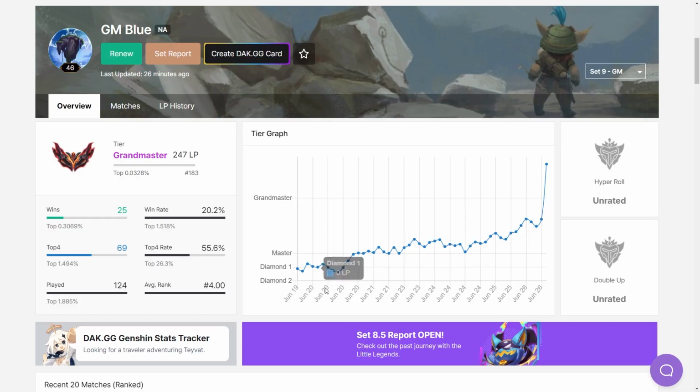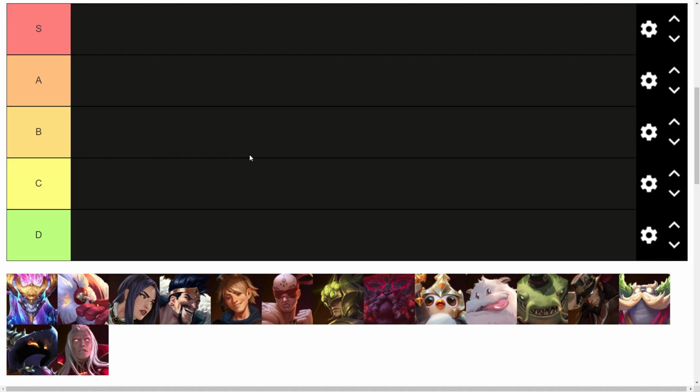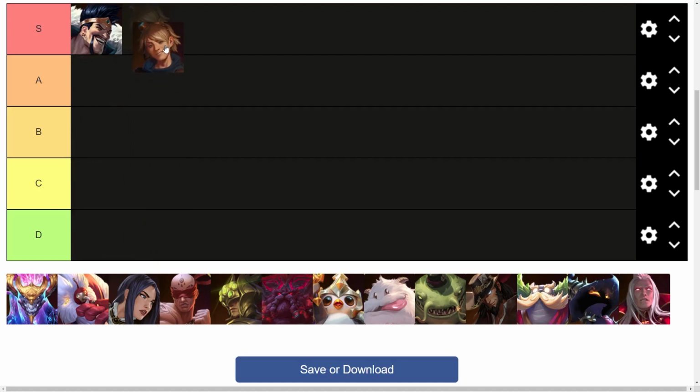I'm GM Blue, a GM player on the NA server, fittingly, and I'm here to walk you through the best legends for patch 13.13. In S tier, we have Draven and Ezreal, and between the two of them, I think one is much better than the other. We'll talk about that in a moment.